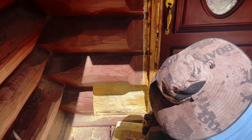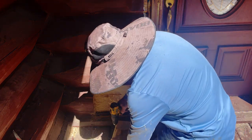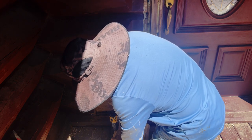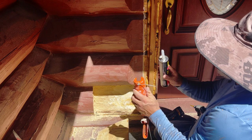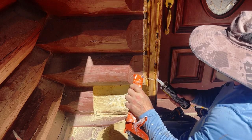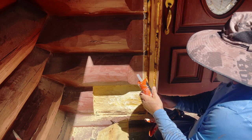It kind of gives it a head start. You don't necessarily have to do that with these, but I just think it's a good idea. I see it trying to come through there. Maybe I just need a couple more little... There we go. Let's try that.